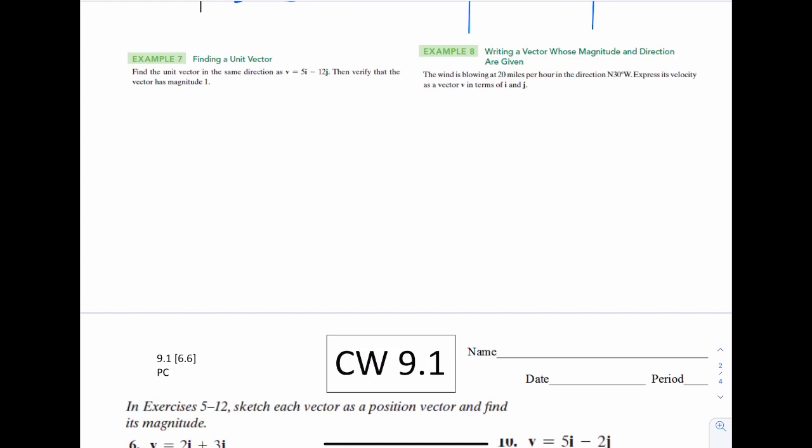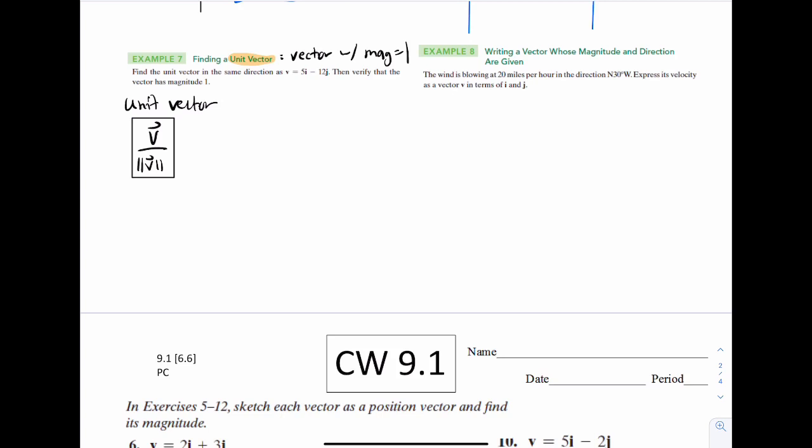So for our next example, we're going to be finding a unit vector. So everyone just highlight this right here, unit vector. Put simply, a unit vector is simply a vector with magnitude equal to 1. And the formula is really, really simple. Unit vector: you just take your vector and divide it by the magnitude of that same vector. Okay, so box that. You're going to need that for today.